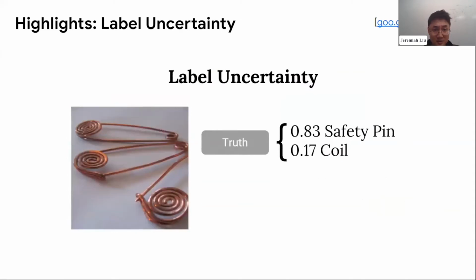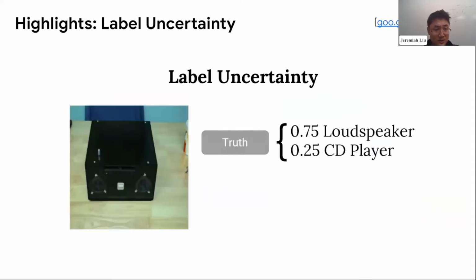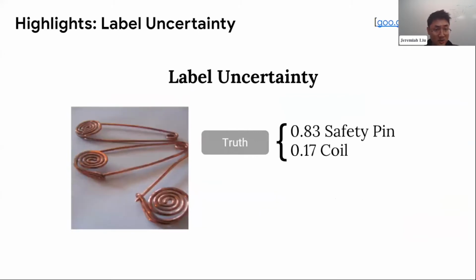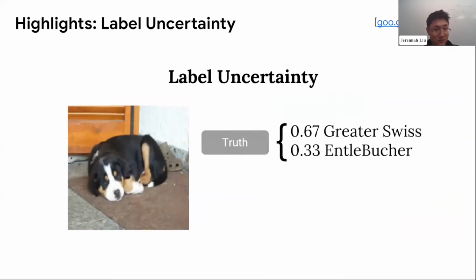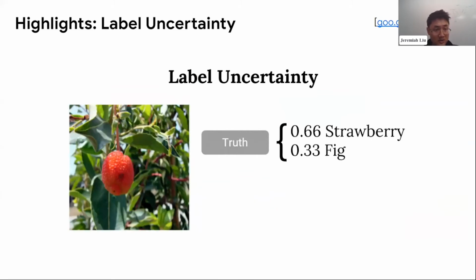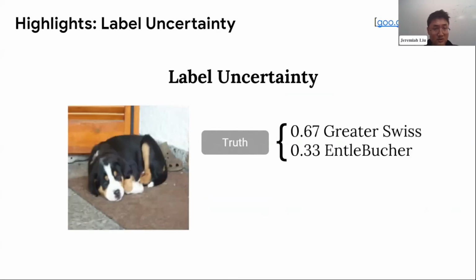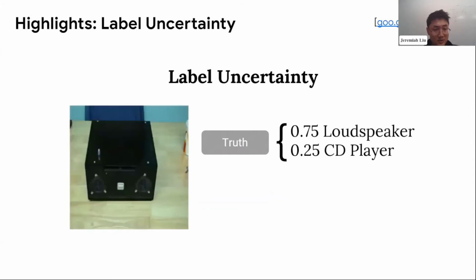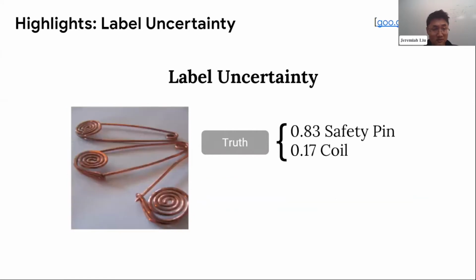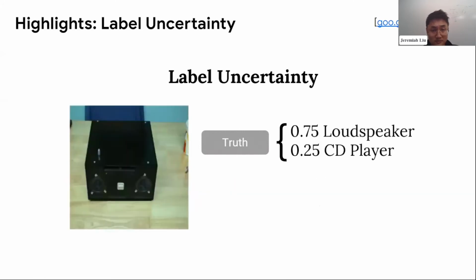Yeah, and the next is about label uncertainty, which is about the fact that a lot of examples that we encounter in the real world are either ambiguous, in the sense that if we ask multiple raters to rate them, there will be rater disagreement, either because the image itself is incomplete or blurry, or because it just contains multiple attributes. What we see here is that the Plex model, especially built on top of the heteroscedastic layer that Mike introduced earlier for the vision set, can capture this kind of ambiguity rather well. And next slide, please.